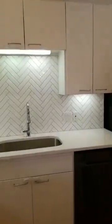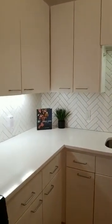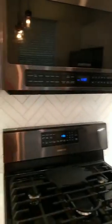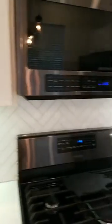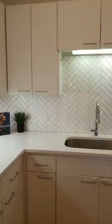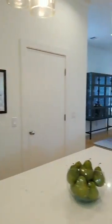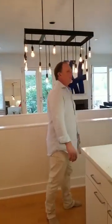I'm going to point out the herringbone pattern that they did with the subway tiles. They did a darker grout and a pattern, which makes me not hate subway tiles. I actually really like this backsplash, and they took it all the way around. It's classy, it's cool, it's different, it's still really subtle. They did a really good job with this place. I love the remodel they did. It's wide open, and it was built in '06, so it's not really old enough to have had many problems. That's my guess.